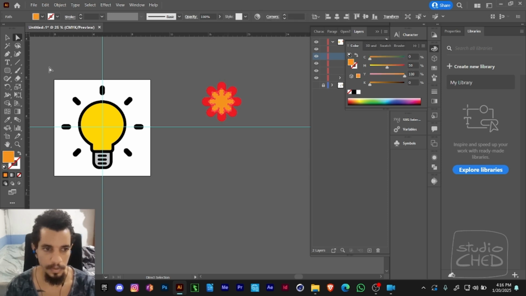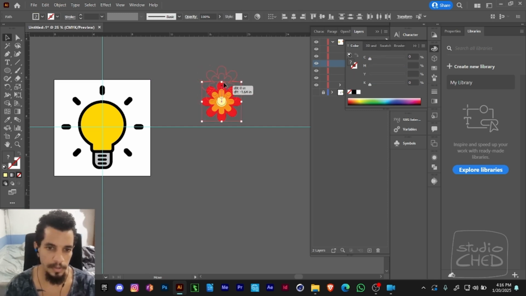Okay. And then just put a little something in the center there. Bright yellow. Right? I now have this flower thingy.